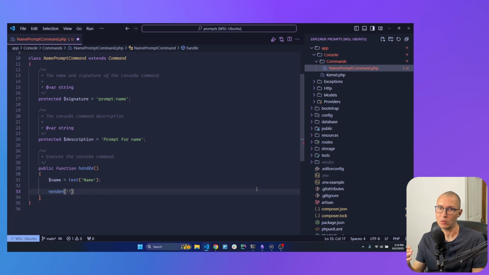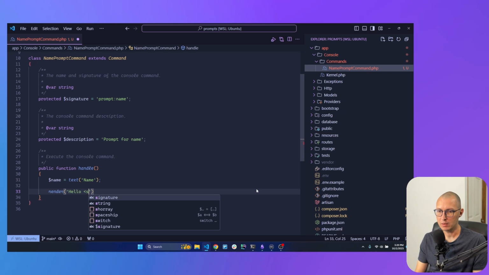And this string can contain HTML elements that we can style in the same way we style any other HTML elements with Tailwind CSS. For example, let's say Hello, and here let's add a span with a class of text-sky-400, for example, and then make it slightly bolder. And then we append the name that we just collected, and then close the span.